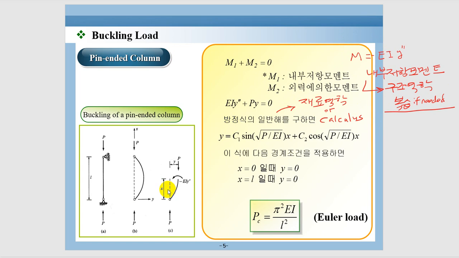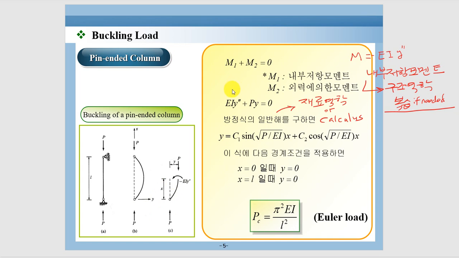So if you have a pin supported column as you see over there, and then you apply P, we will have a deflection y. And what's the internal resisting moment? The internal resisting moment, based on the theory in structural analysis, is EI times y double prime, the second derivative of the deflection, and this is very easy. You can find it here if you don't remember. So this is the internal moment right here due to the lateral deflection that you're looking at.